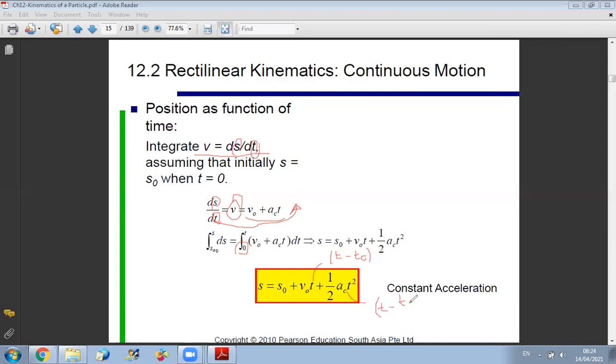So now it's a simple integration. You have v0 plus a c times t. You should integrate this function. It's v0 t plus half a t squared, and then you replace your boundaries t and 0 in the relation. So you end up with s equals s0 plus v0 t plus half a t squared. Any question until here?